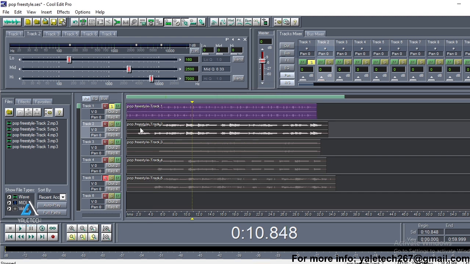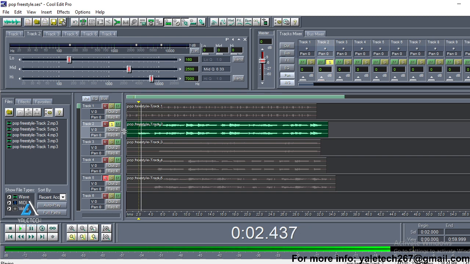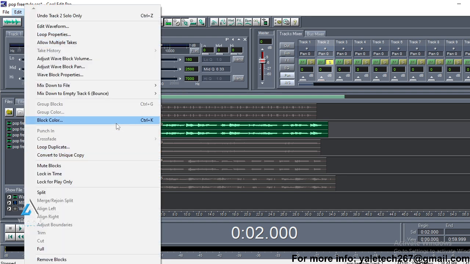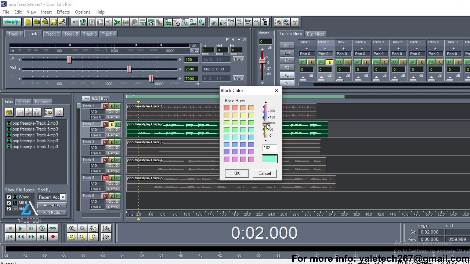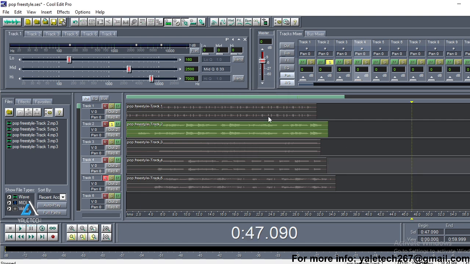Then I come here, let's check which instrument is here. Okay, let's play. This is piano. As you can see, that is piano. So I can go there again. Remember, you can press Ctrl K. Then let's say we want to use another color for this one. Let's say that is what we want to use. So you can definitely play with all your colors so that you'll be able to identify your work easily.